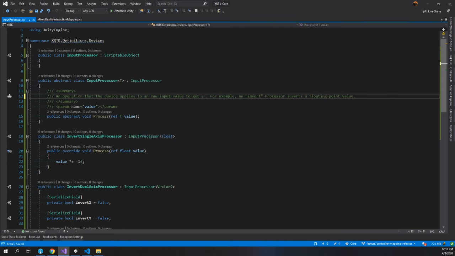Well, to get, I don't know. Jared, what do you think for a name for this? An operation that the device applies to a raw input value to get a processed value? To get a hydrator. I'm trying to think of something generic, right? So to get a more desirable value.